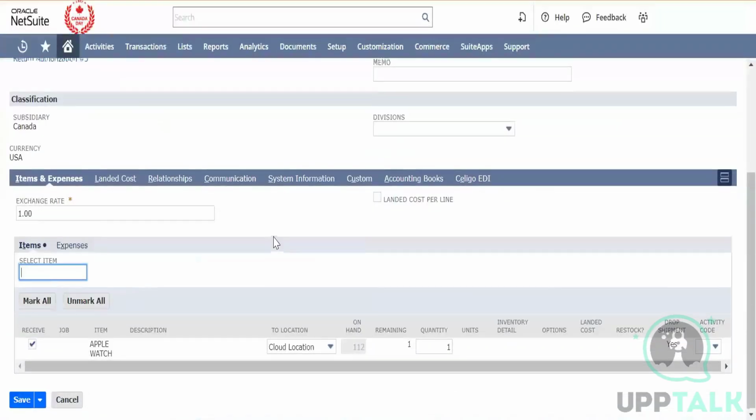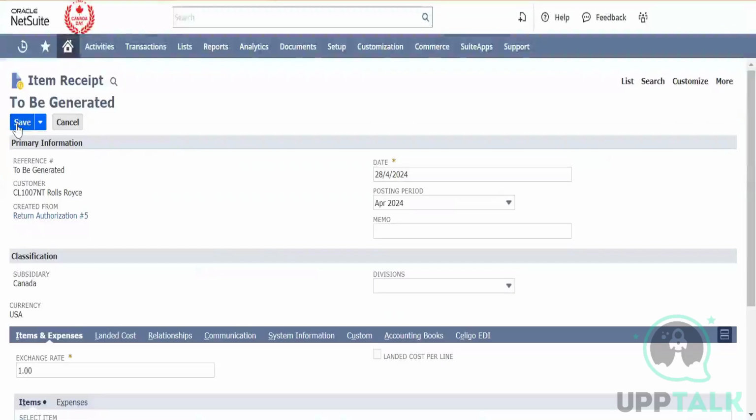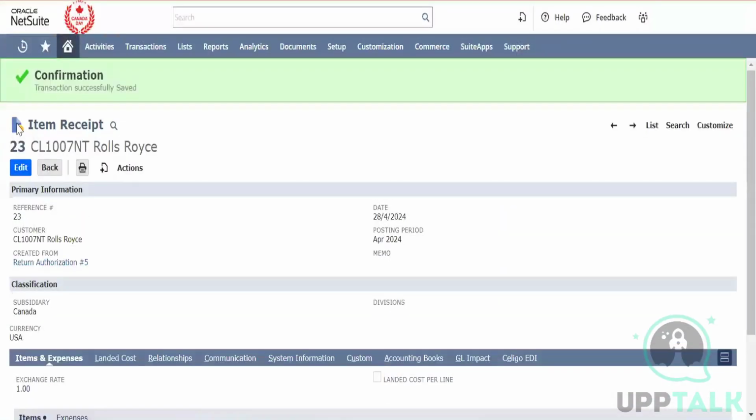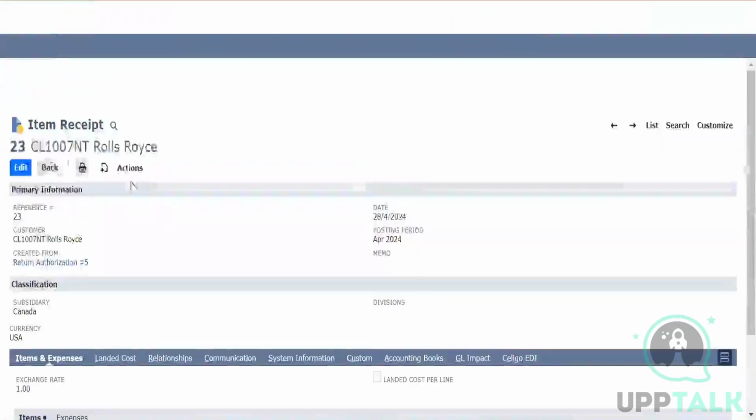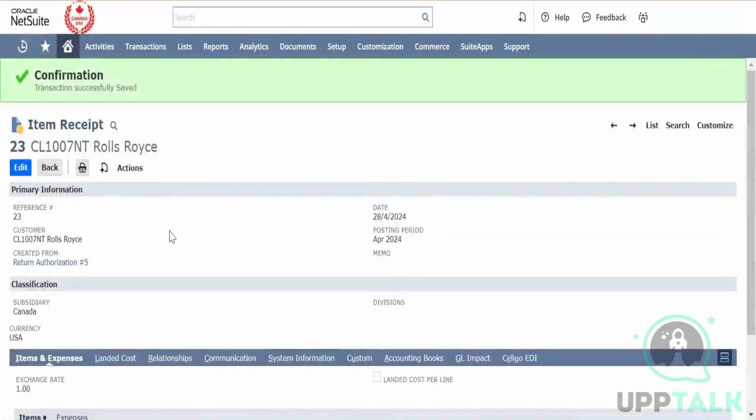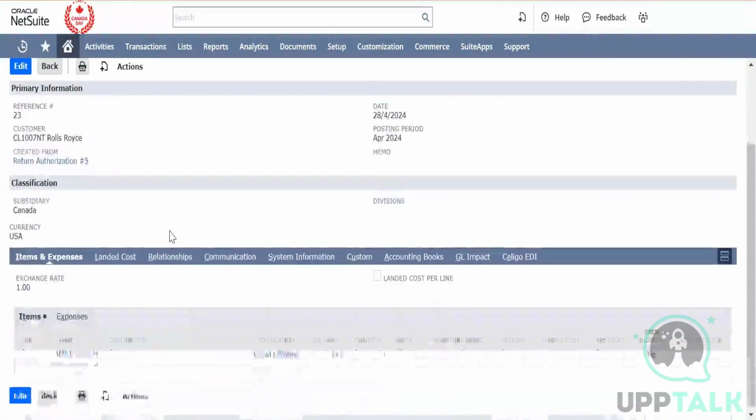All right. So I can do an item receipt here because I'm receiving the one quantity back into my warehouse. And if you can see the GL impact on the item receipt, there will not be any impact because it is going back to the vendor, because this is a dropship item that we have done.